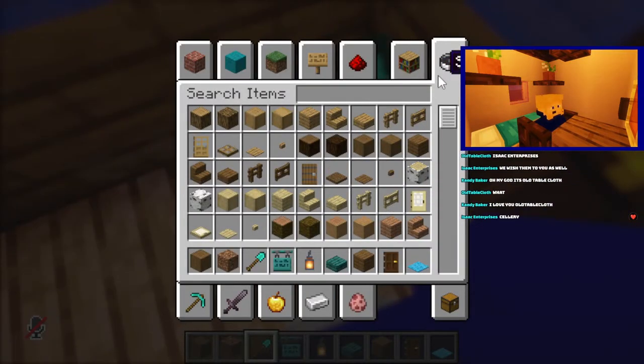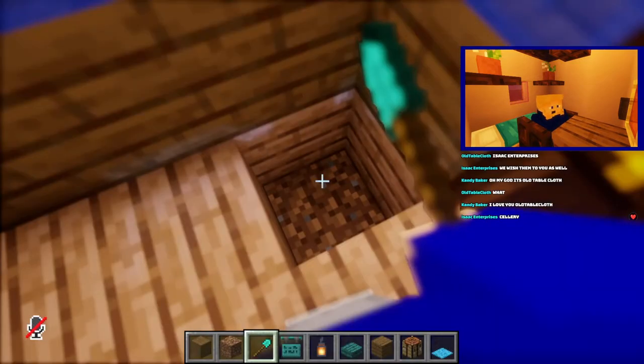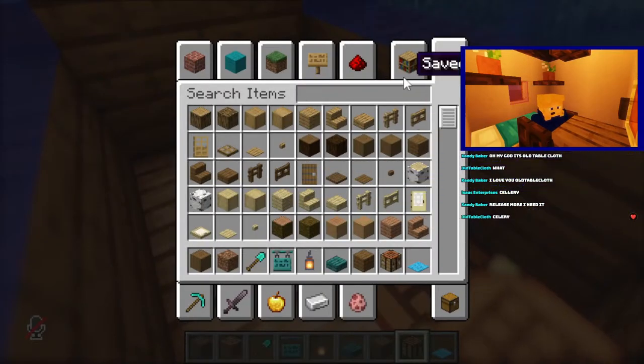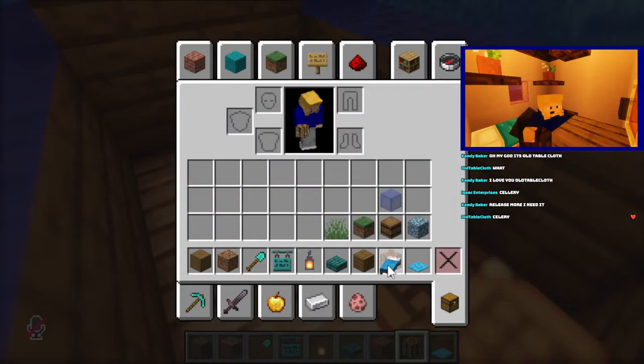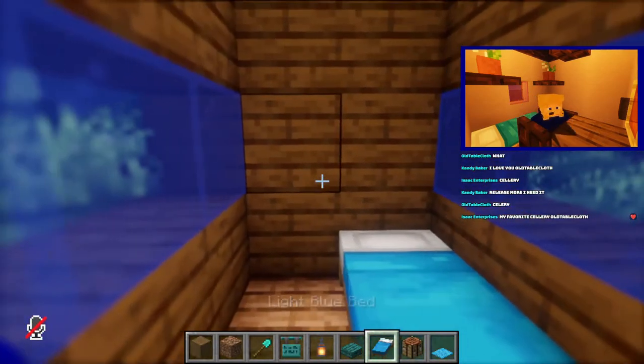Let's sort that out. Crafting tables. We got ourselves a crafting table. Put that there. Get a bed. We'll match the bed to everything else in this house. Everything else has been blue so far, so kind of vibes at this point.